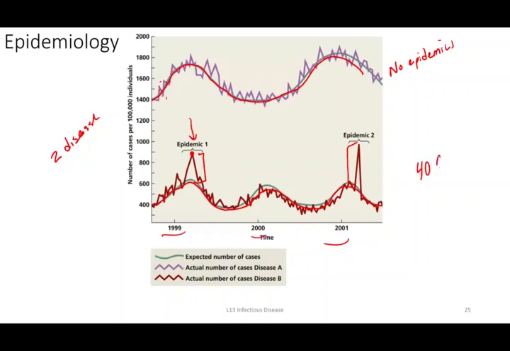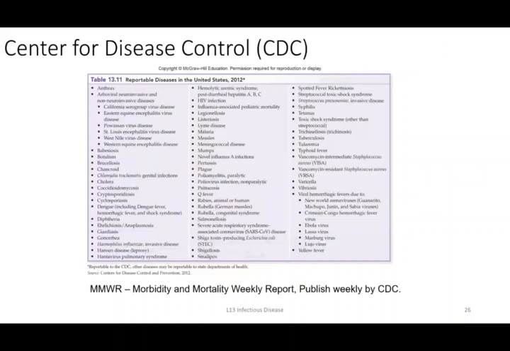For example, 40 cases of measles. We have more than that, but that was one that was linked to an exposure at Disneyland. So that's not a big number, but seeing as though we had eradicated measles in the United States for many years, now having 40 cases from one event at Disneyland is a pretty big deal. So just realize what an epidemic is. If we expect 0 cases and now we're getting 40, that's a pretty big change. That's a concern, or whatever the change might be. So it's not the absolute number, but what the number is relative to what we are expecting.